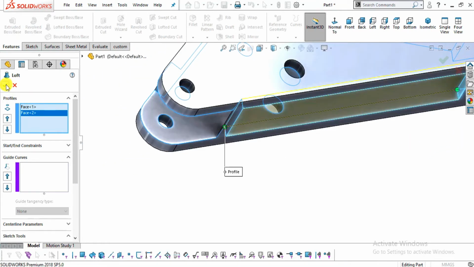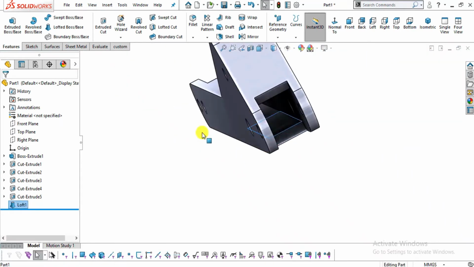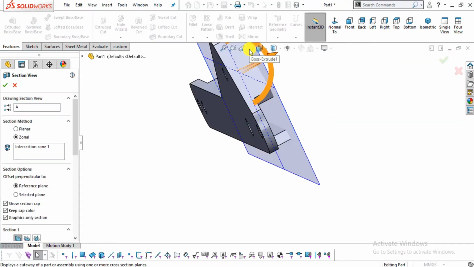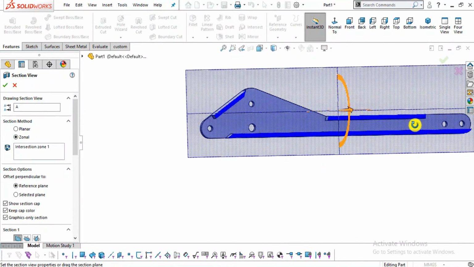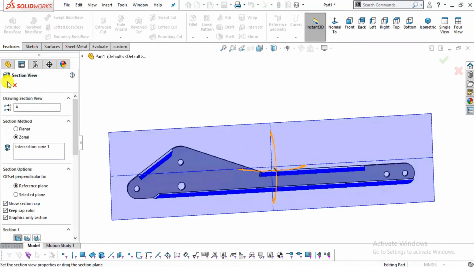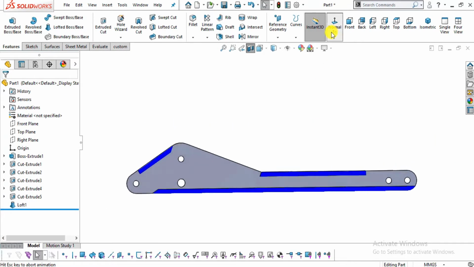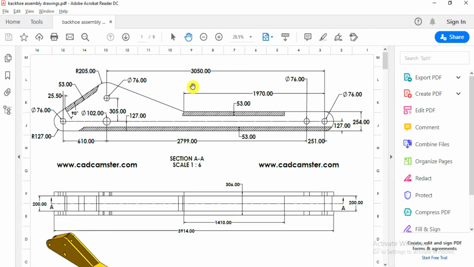Now click here OK. Now you can see, if I switch to this view, I get the desired product or part which I was trying to create. This is our final part number 1. You can see it is exactly similar to our drawing.